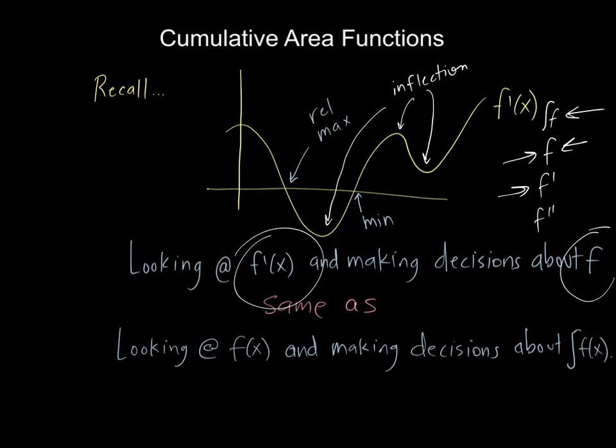The integral of f is like one more step undifferentiated. So I'm at one level, and I'm asking you about the level above that. So really, this is the same content that we did while looking at f prime, because looking at f prime and talking about f is the exact same thing as looking at f and talking about the integral of f. So why is this any different whatsoever? Well, now we are capable of integrating things. So now I can specifically say, the area from here to here is three, and that value might come into play into the questions. The area from here to here is four, for example. So I can be more specific, and I can present this as here's a function, tell me about the area function.